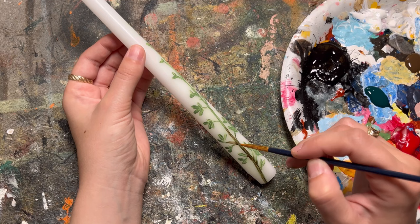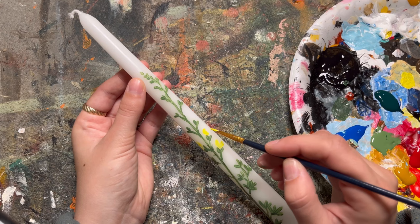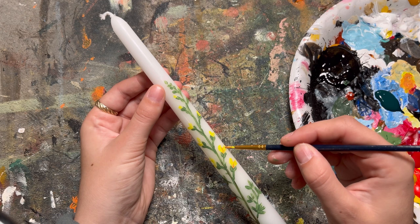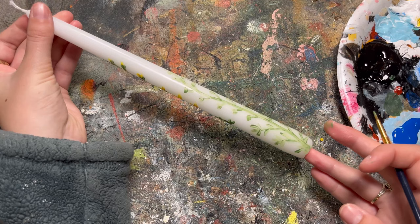You can also add some browns at the bottom to make it more realistic. Once all of that is dry, you can go in with some white and yellow — you're pretty much just making a heart shape, bigger on the bottom, and as you get closer to the top these flowers get a little bit smaller. To add some more dimension, you can mix yellow and red and go into the very middle of these flowers.